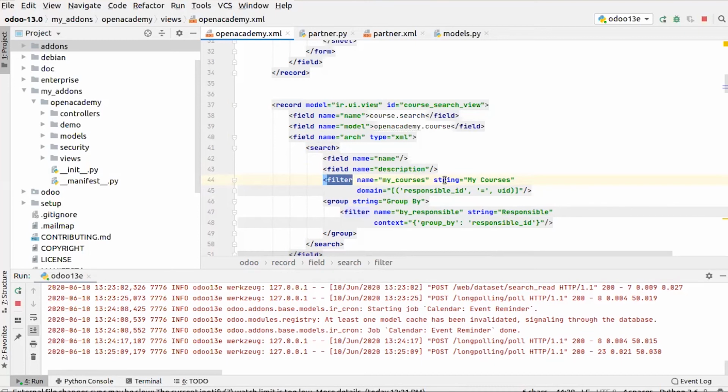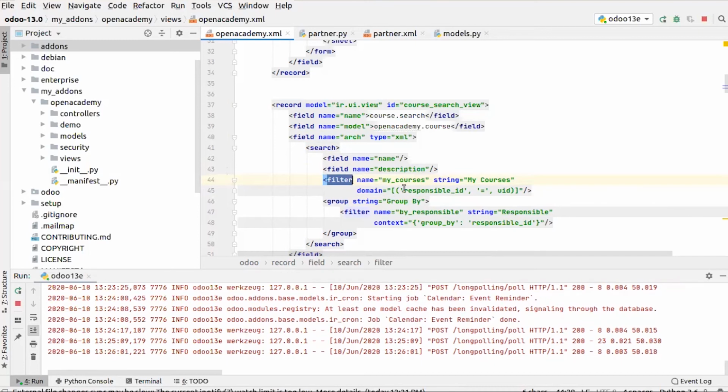The string will be shown in the drop down, and the domain is the condition based on which we are going to filter. The next thing is the group tag, which has a string group by, and the same filter thing. But in the context you are using group_by responsible_id. We use this context for many purposes in Odoo. I will mention those things later.